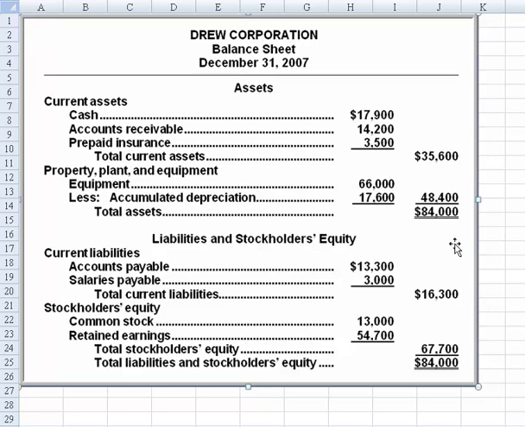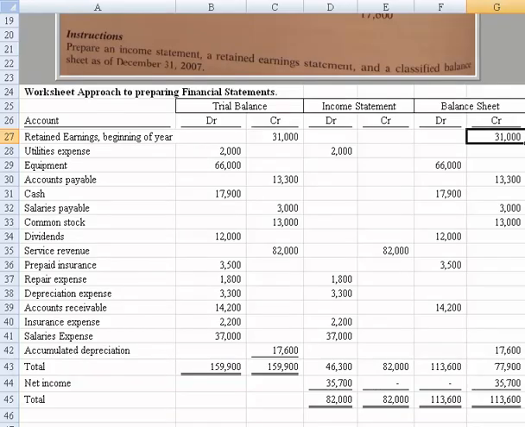Okay, and when we're done, our assets should equal the liabilities, the $84,000 amount, which, by the way, won't necessarily agree to the worksheet amounts because we've got a netting effect going on with the dividends versus the retained earnings.